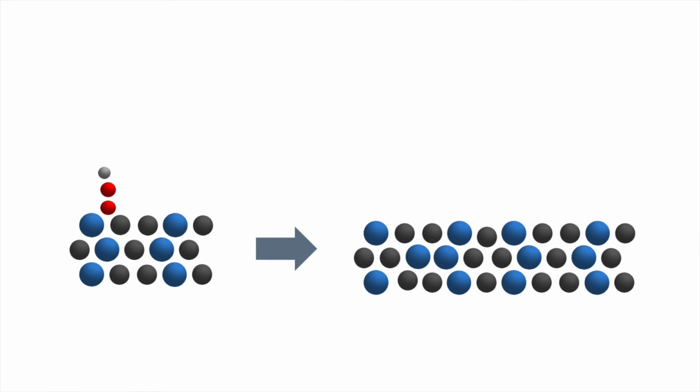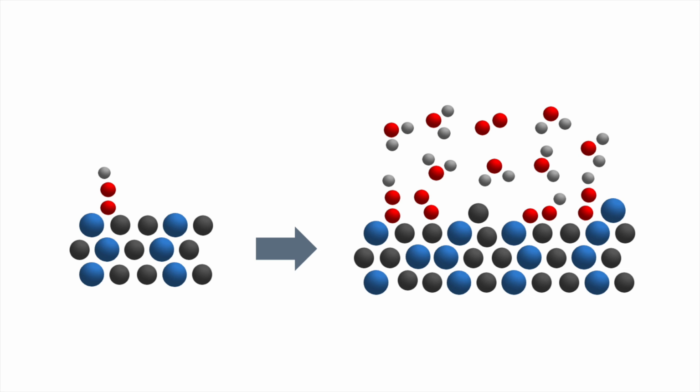Next, the structures that we've been modeling are really simple. It's this clean catalyst surface with a single adsorbate on top. But in practice, it's a lot more complex. The catalyst surface might not be perfect. It might have different atoms sitting on top of it. It might not just be a single adsorbate. There might be multiple adsorbates that are interacting with each other. And in many practical situations, you don't just have an adsorbate by itself, but it's in a solvent like water. So you also need to model the water molecules that might be interacting with the adsorbate and the catalyst surface.